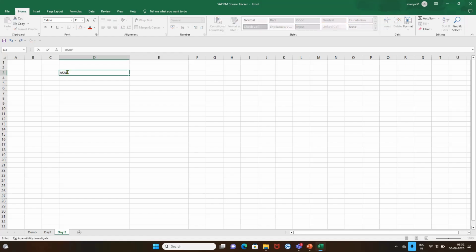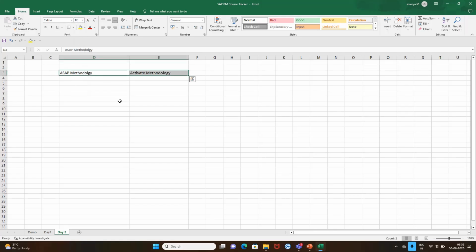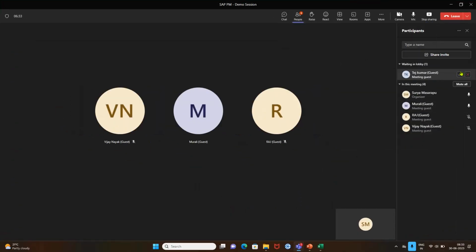We have the ASAP methodology and we do have the Activate methodology, correct? So basically, what does this mean? What do we do in ASAP methodology, and what do we do in Activate methodology? See, always remember, whichever methodology you follow, the ultimate goal is to make the project successful.